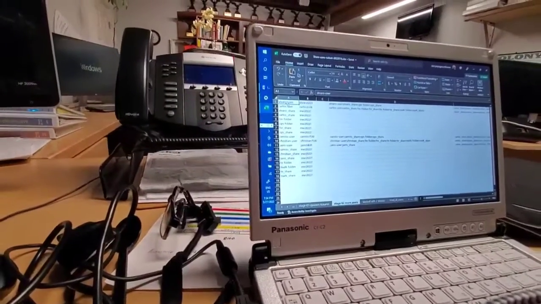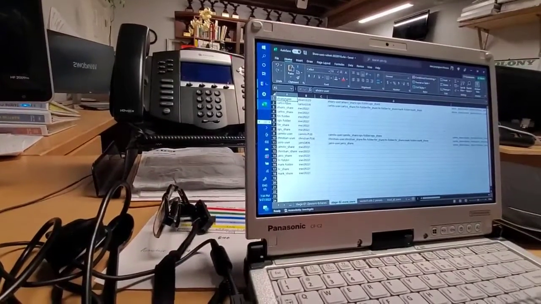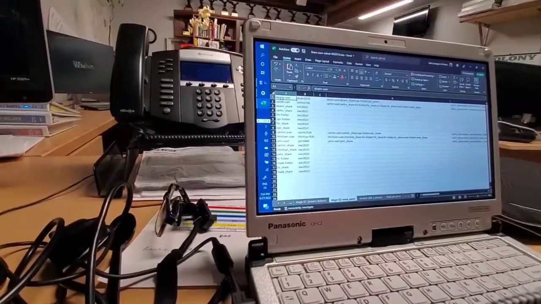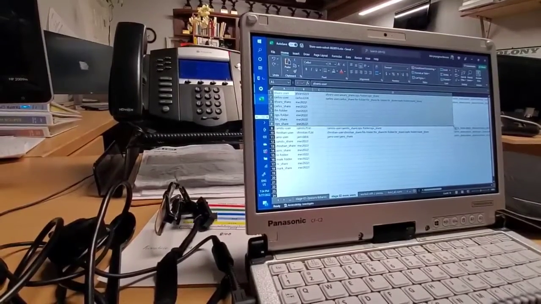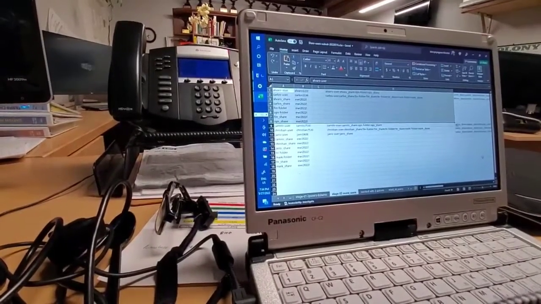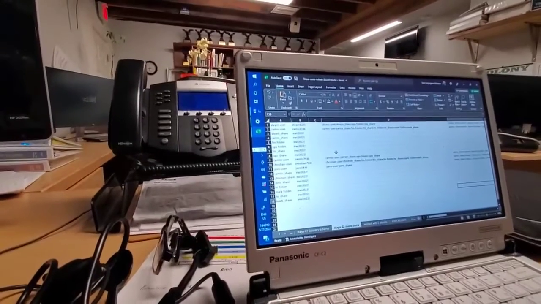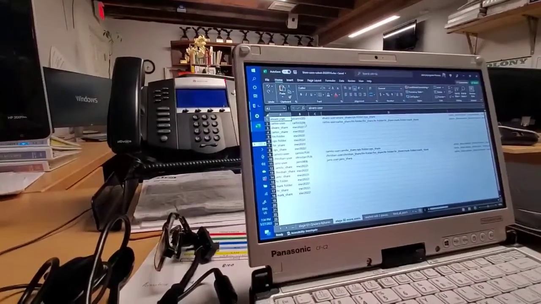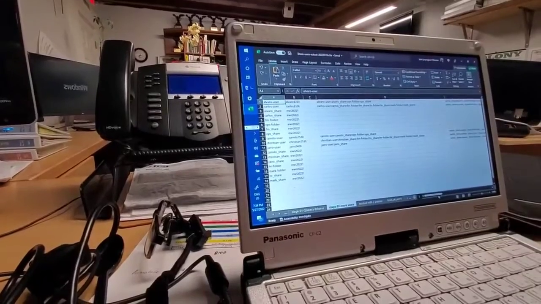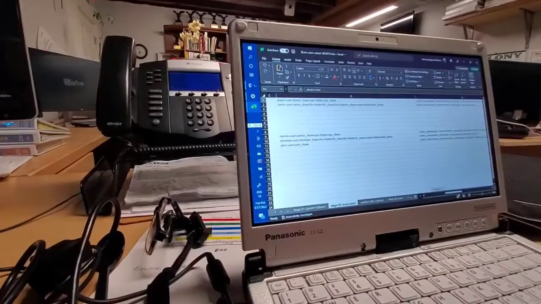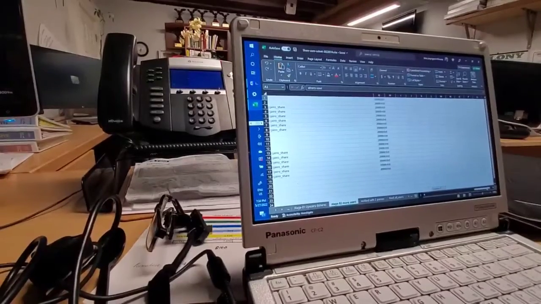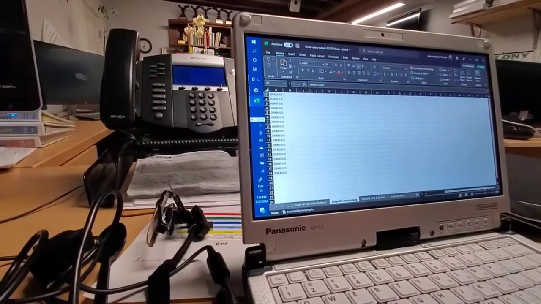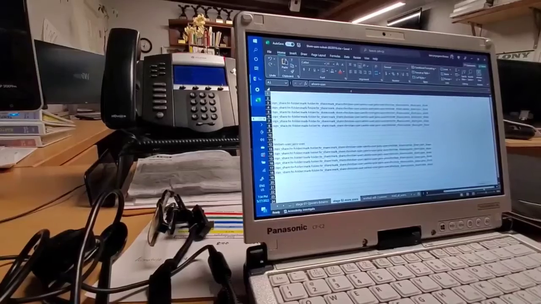Copy it. Let's see if I can copy it. How do I select? I have to hold it here and then hold control down all the way to here. I hope it's still there.